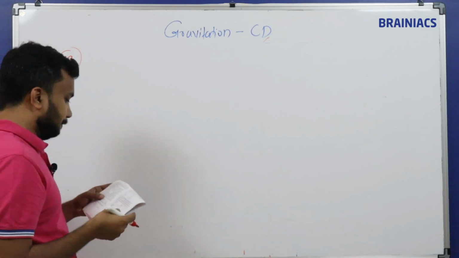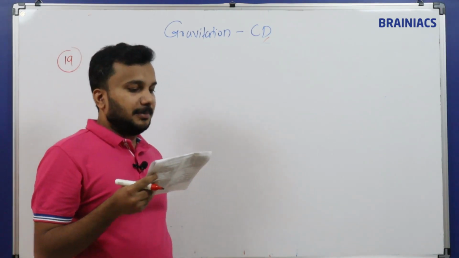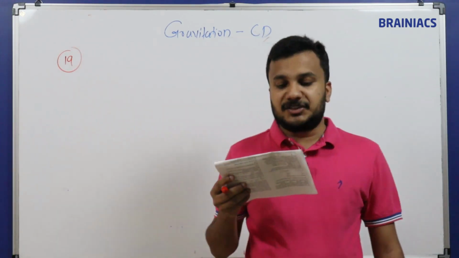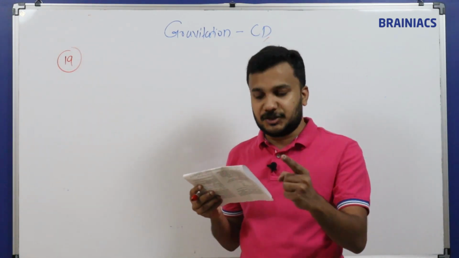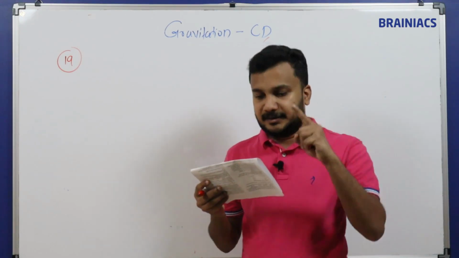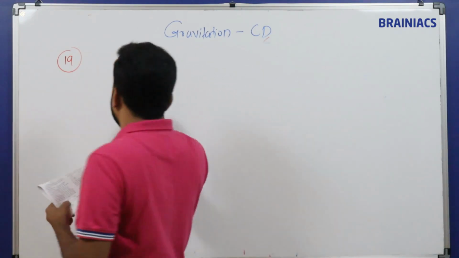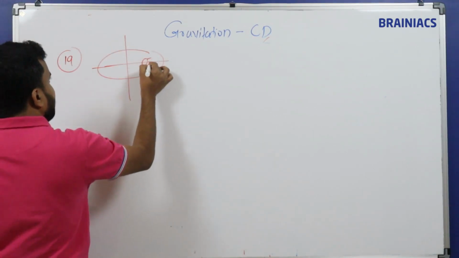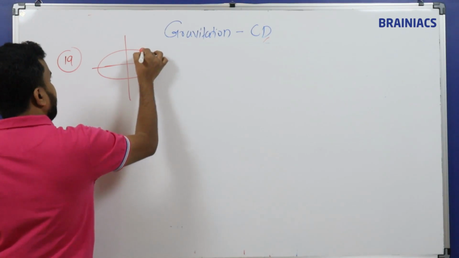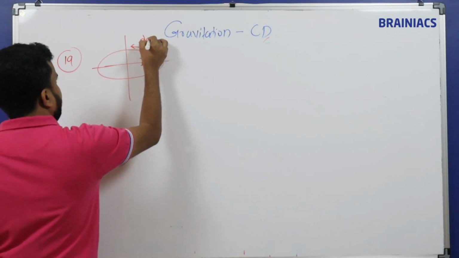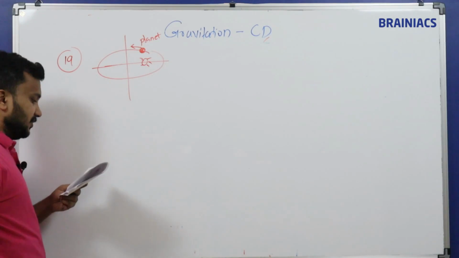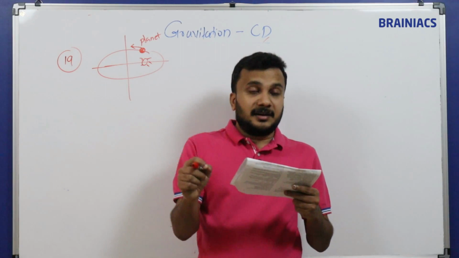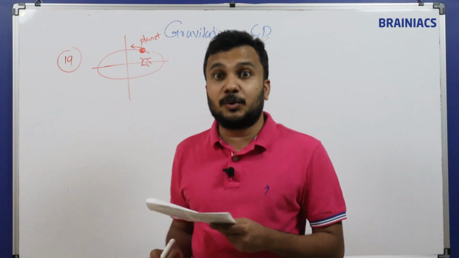What's the 19th question? The variation of speed of the planet in their orbits around the sun is explained on the basis of which quantity? So we have a semi-major axis, semi-minor axis, the sun will be there, and this is the planet which is rotating. So here, which are the things? Angular kinetic energy, no. Linear momentum, no. Here there is a conservation of angular momentum.